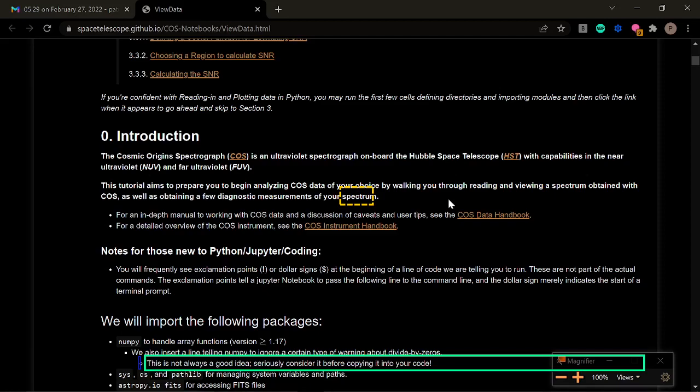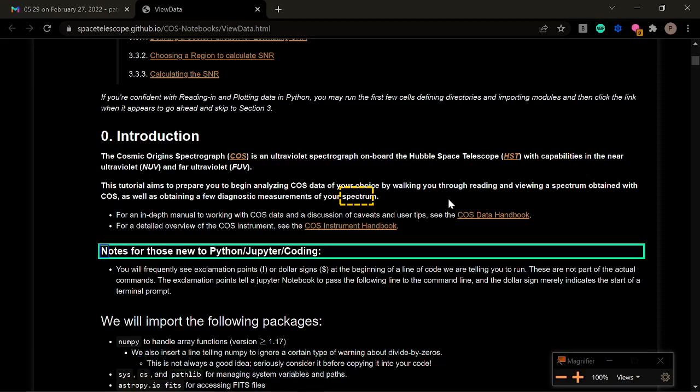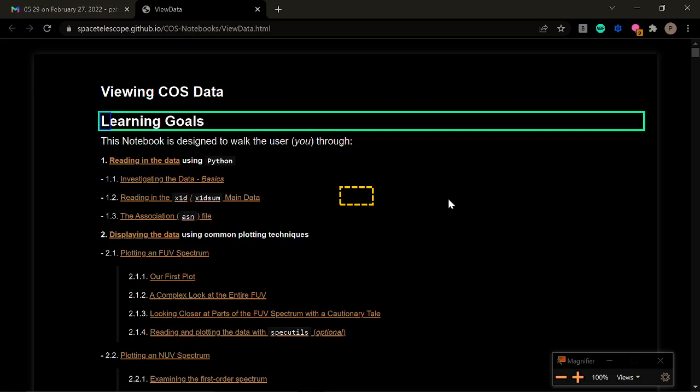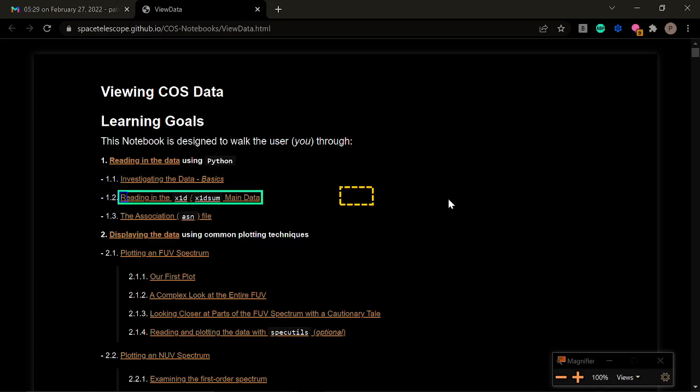It looks to me like the lists that are created in Markdown in a Markdown cell are represented as HTML lists. It looks like that first cell maybe wasn't a list because the individual who made this notebook maybe didn't use Markdown syntax for this. It's also possible it's the export from another program to create the table of contents, so that could be another reason. It's not because most of these are links: reading in the data, investigating the data, reading in the x1d.